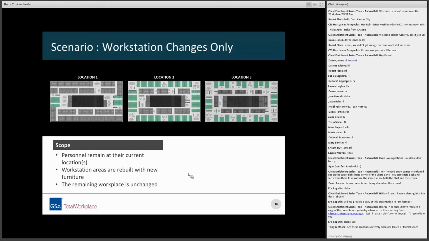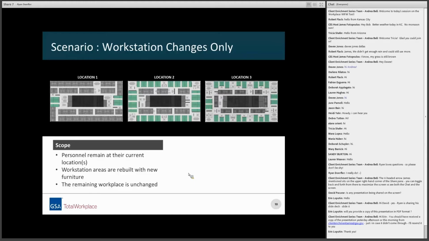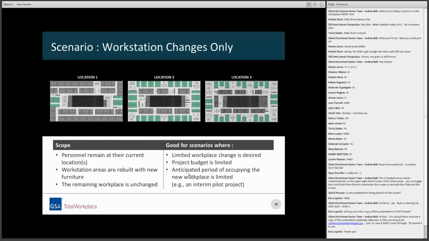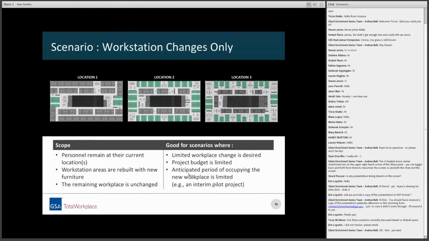Now, unlike what we see here, especially in locations 2 and 3 where the workstations are sprinkled throughout the workplace, what WIFM does not do is take into account the distribution of where those workstations are, or things like floor plate efficiency. Those are very unique to the project, and WIFM is used before the project's really been defined. So when we get into the demo and we see the numbers and square footage reductions, we're only talking about the cumulative totals of the total workstation area.